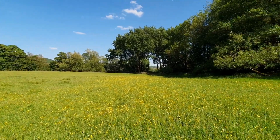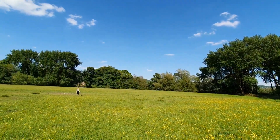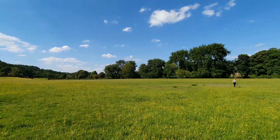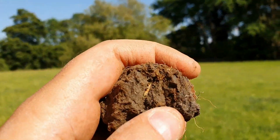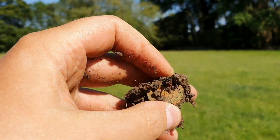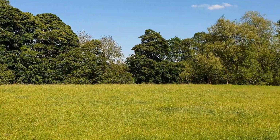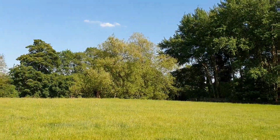Place is somewhere else. I feel like I'm in Yosemite or something. Lush green meadow, blue sky, big old trees. Fantastic. I had a nice sweet 91, 92, but unfortunately it's going to be a dreaded 1p, isn't it? Look. I'm thinking about asking the farmer if I can camp here next week and do a 2-day sweat fest detectathon on here. Bring a little stove, put my tent up, bob on.